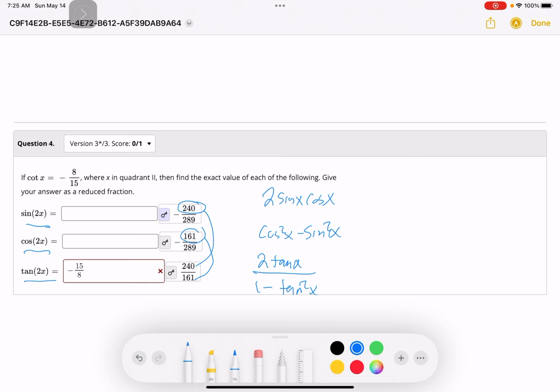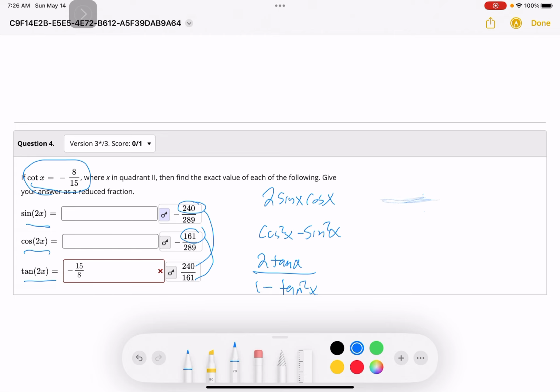But to start everything off, we need to find what sine, cosine, and tangent of x would be, given that we know cosine of x is negative 8 over 15. So if I were to draw a little triangle here, just a generic triangle, not drawn to scale, we would have, let's see, I guess if someone's going to get picky about it, you have to pick something to be negative. So why don't we draw it this other way?